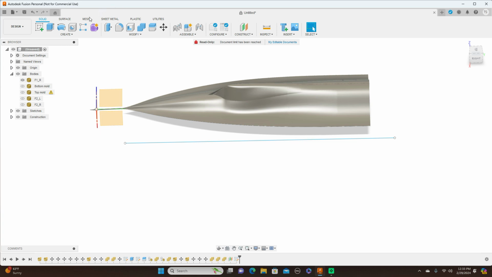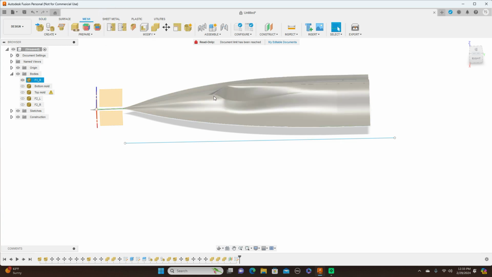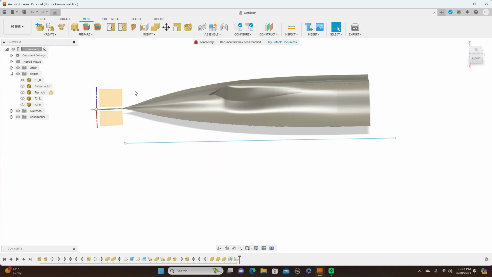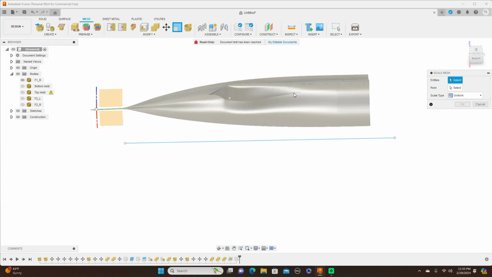Now go back to the mesh, and we want to scale this. So go modify, scale mesh, click this.